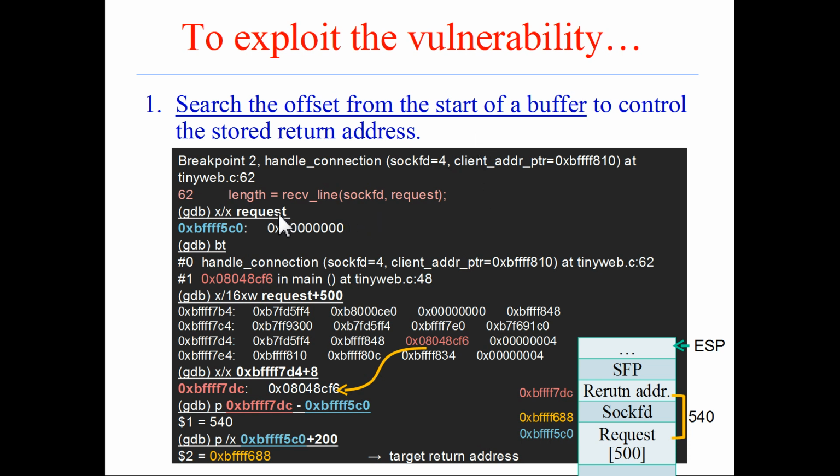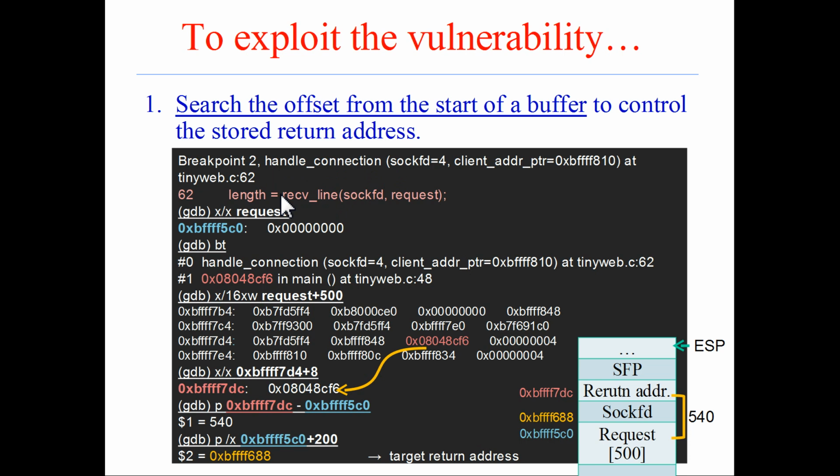Then we look at basically request, and this is the destination buffer for the vulnerable function, that vulnerable line of code that calls the vulnerable function right after handle connection.